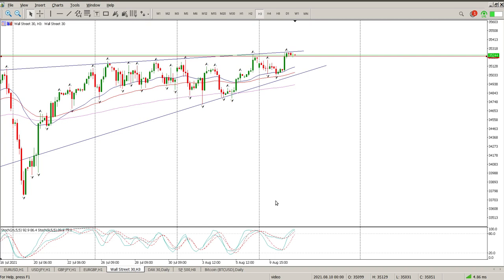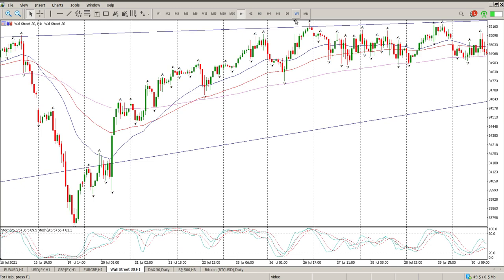So we do have CPI data coming out later today. Earnings is now pretty much over. There's a couple more earnings that are going up until Thursday, so been a pretty good earnings season, but it just seems like we're running out of steam and we're just stumbling to get direction. Now, there's just too many economic indicators at the moment that are pointing to the fact that we are in a bubble. We need to have some sort of correction, and there's so much noise around that at the moment.